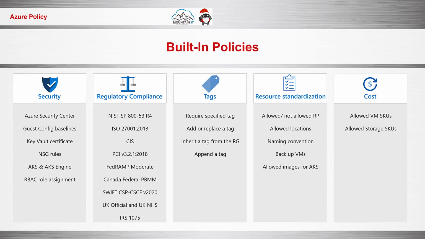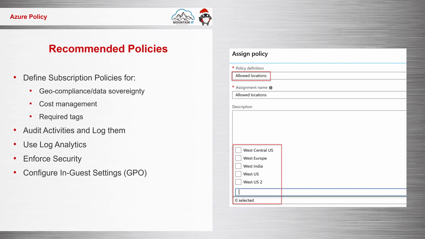There are some things I see quite often out there, and I call them the recommended policies. Normally, we find policies on the subscription or management group level for geo-compliance and data sovereignty. This means allow the locations you're fine with. Don't deploy your HR database to Brazil as a European customer. Don't put your customer database into China. Okay, there you need another contract, but that's a different story. So really settle down for this. We allow the European data centers, for example. Or as a US customer, I will allow the US data centers because that's fine for me, but I won't allow the Indian data centers, for example.